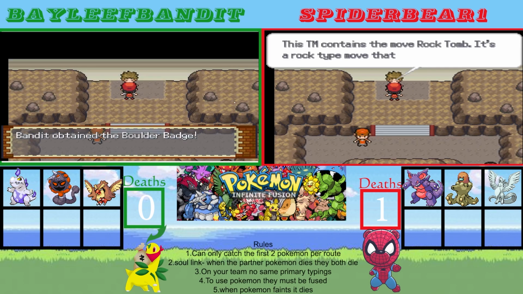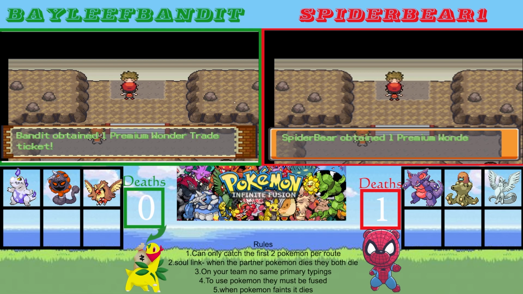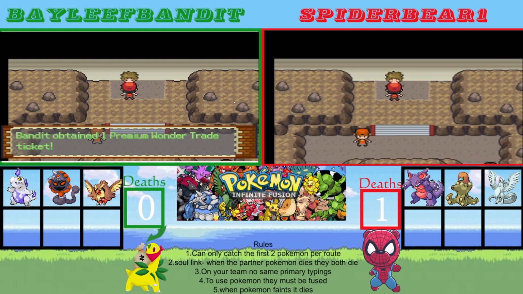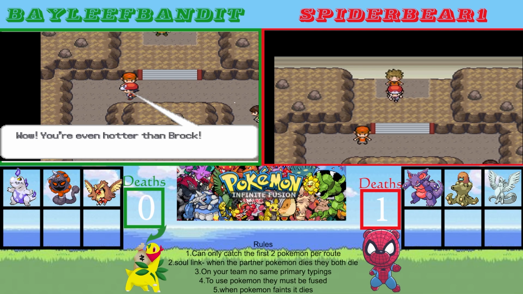TM70 Roost. Let's see what I get. This TM contains some rock tomb. Okay. Why does it say Roost on it? Unlock premium wonder trade ticket. I don't even know what that is. You can use a wonder trade.